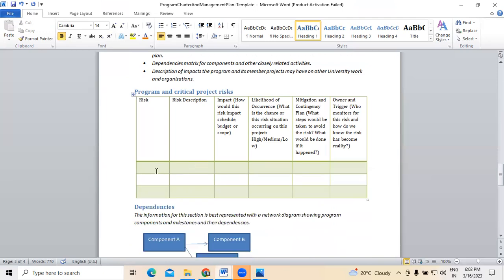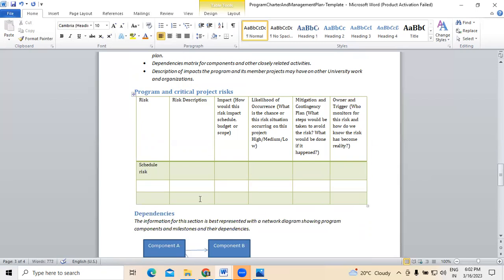Followed by this, here you need to write down the risk, the kind of risk, what it was. It could be a schedule risk sometimes, right? So the description of the risk has to be mentioned here. At the same time, how it is being impacted. In what way is the schedule risk, because I'm talking about the timelines of the schedule risk, it has to be mentioned. At the same time, how it is impacting, is it a high impact or medium or low impact?